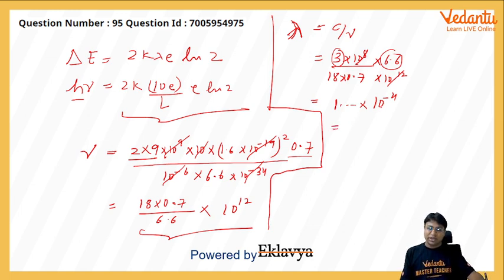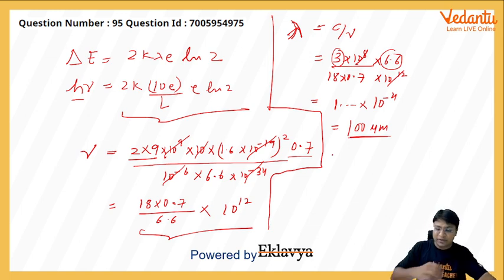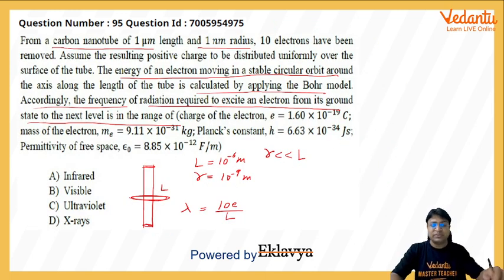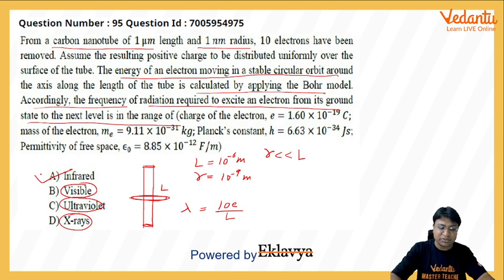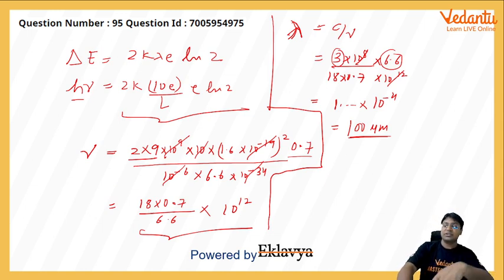So what we are looking at right now, if I talk in terms of nanometer, this will become a few hundreds of micrometer. If I now look at the range, it's not visible, it's not ultraviolet, it's not X-ray, so it has got to be infrared, because visible has got wavelength in the range of nanometer. Ultraviolet is still smaller and X-ray is still smaller. So this wavelength is certainly not in the range of nanometer. It is more than that. So it must be infrared. So for this particular question, option A is going to be the answer.